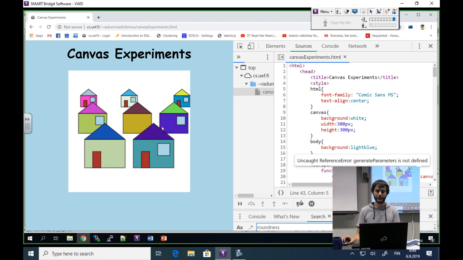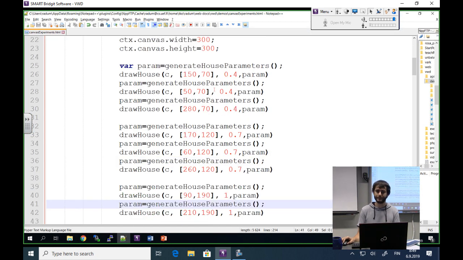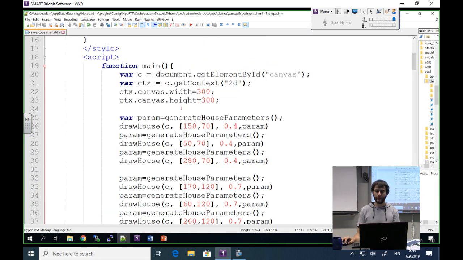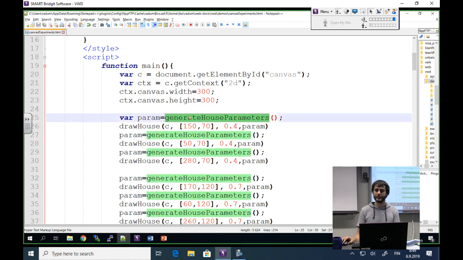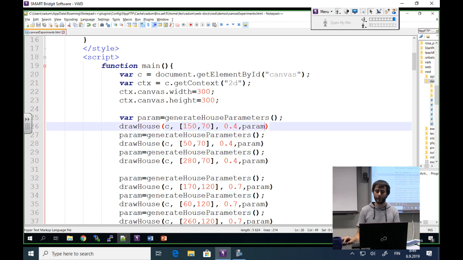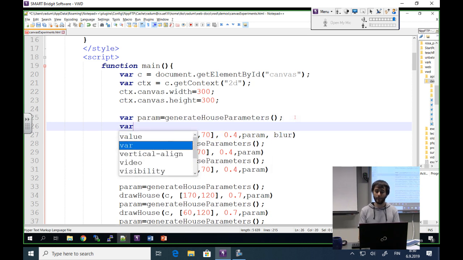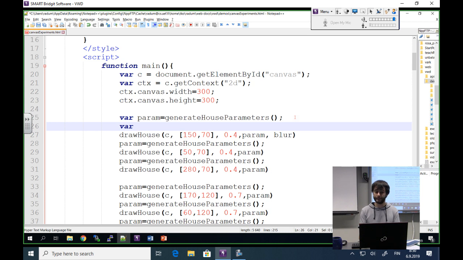And before we finish, I want to teach you one more trick. Very simple parameter, it's the blur. So actually, it's possible to define a value for how blurry you want the house to look like. So let's say here I'm going to put a blur of 4 for the first 3 houses. Okay?